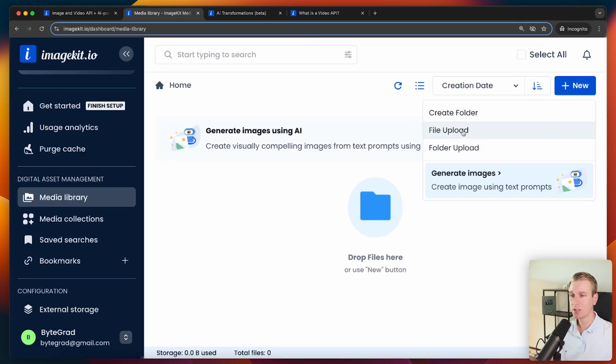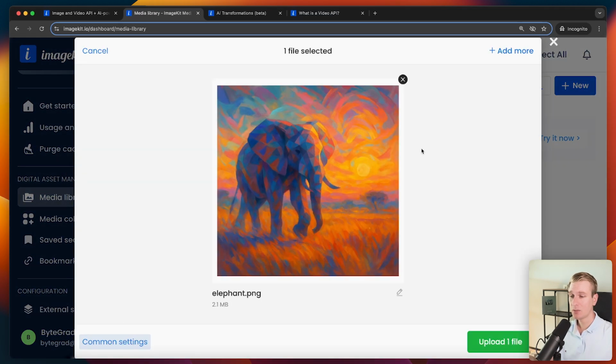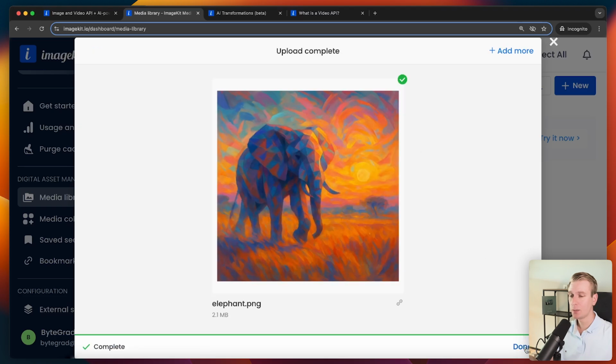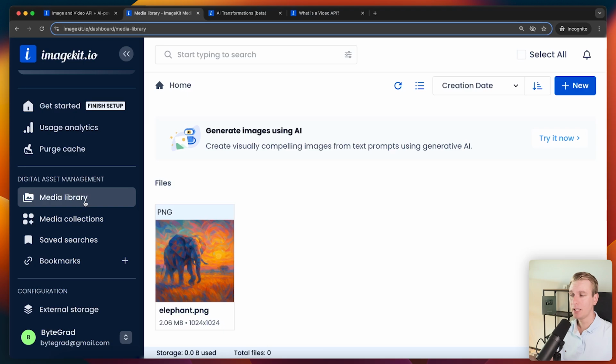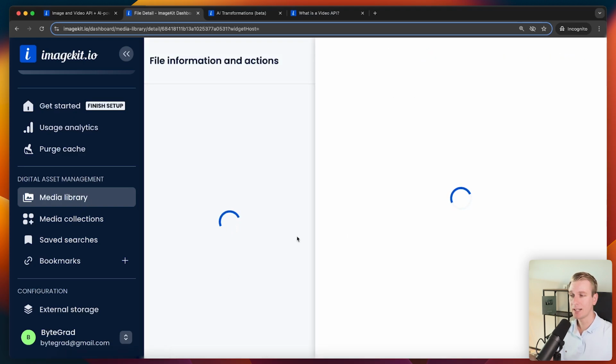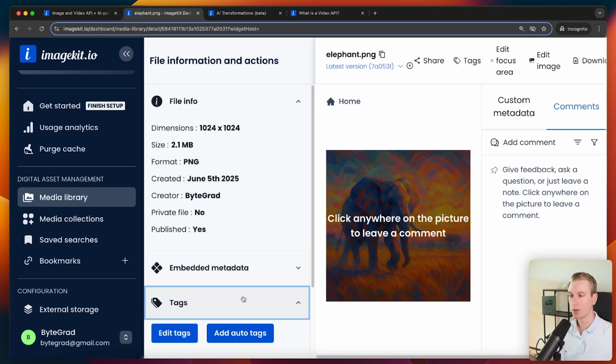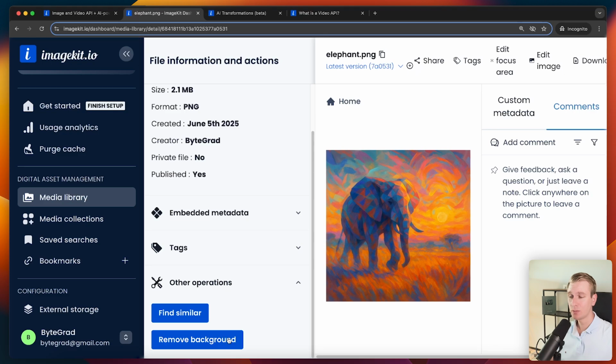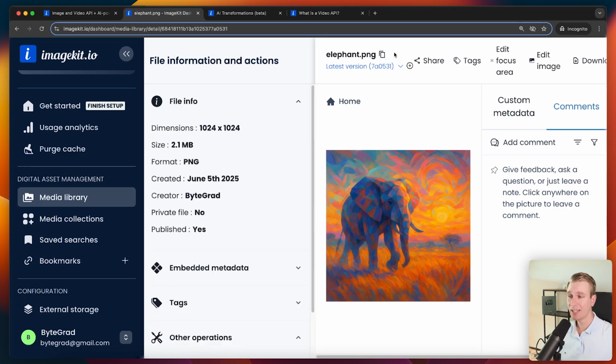But let's say I actually upload an image here. So this is the image I want to upload. If I upload this one, super fast, and now it's uploaded. So then here it's going to be placed in my media library. So here I can manage all of my assets. I can click on that and I can tag them, for example, or I can add metadata. I can do other things here, basically manage all of these assets. And actually now it also allows me to remove the background here with a button in the dashboard as well, very neat. But of course, at some point we actually want to display it in our website or web app.